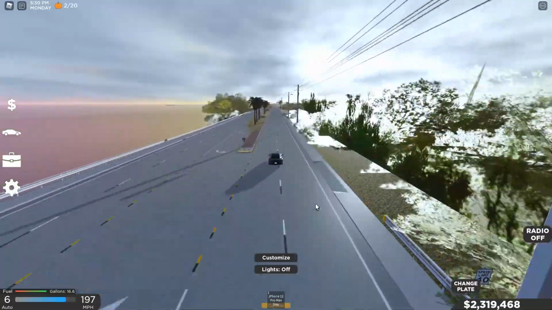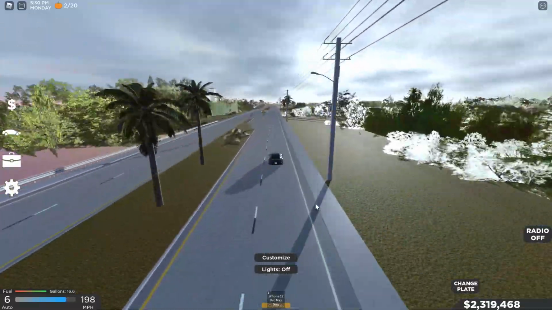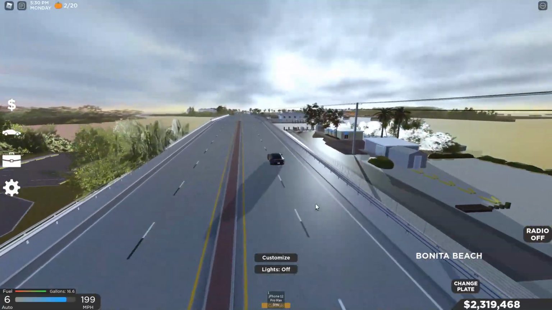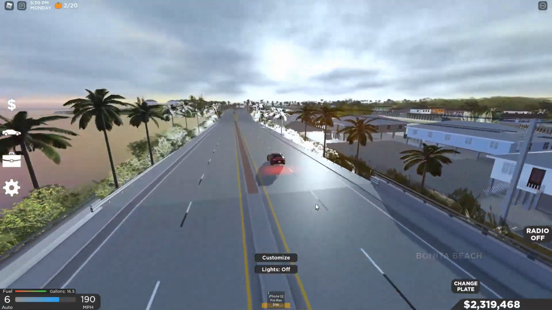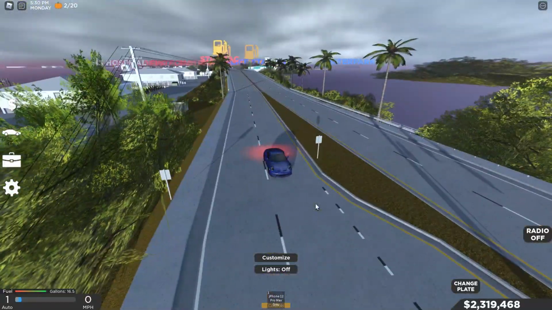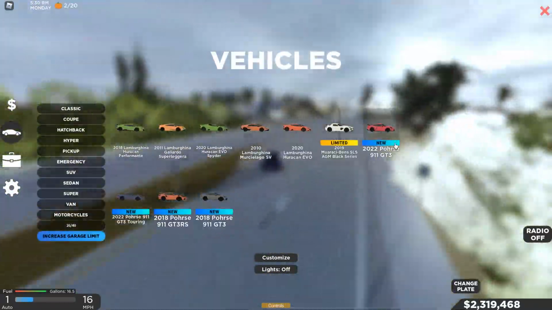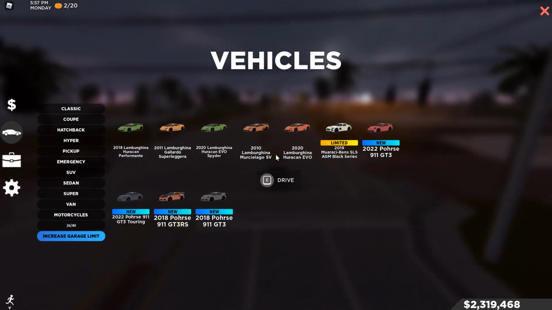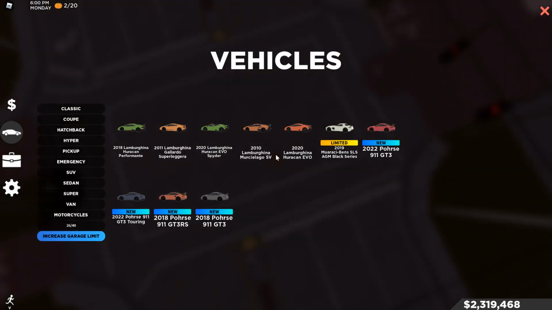Holy, this car's going 200. Come on, go 200. Can we go 200 before we hit the end of the road? No, we're not. We do hit 200, so this car can go up to about 200 miles an hour with the proper road. And it brakes so well, even when going downhill. That is insane. Okay, why don't we check out the 2018 Porsche 911 GT3 RS?